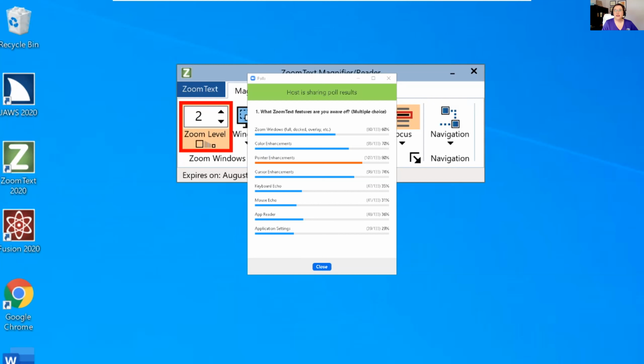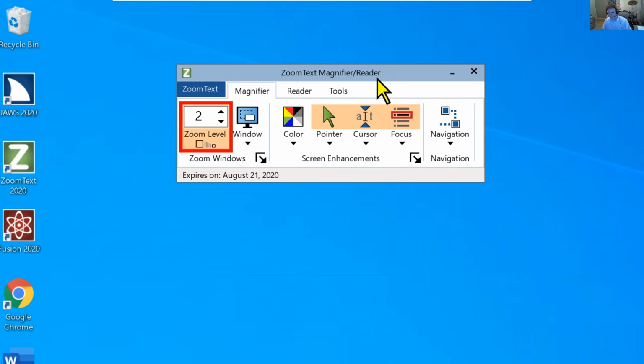The highest was 80% knew about the pointer enhancements, 75% the cursor enhancements, 70% color enhancements, 60% Zoom windows, and then our smaller ones are the keyboard echo, the mouse echo, the app reader, and the application settings. There you go, and back to you, Ben.